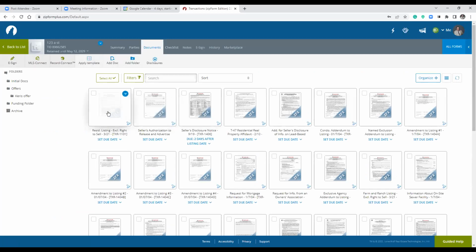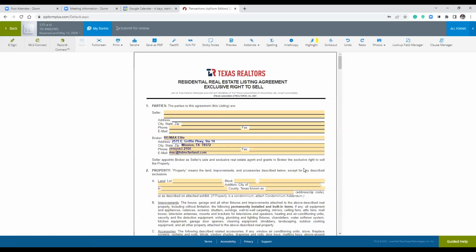When that form is open, you have all these icons across the top here. Depending on the type of form it is, depends on whether you have access to this. All of this. So for example, here's a form that I want to highlight. Now I will tell you the attorneys have said not to highlight forms for the clients. And the reason for that is it takes the emphasis off of other things and says this highlighted portion is more important than everything else there in that paragraph or that line. But I've used that for years. I use it for training purposes today as we work through things.